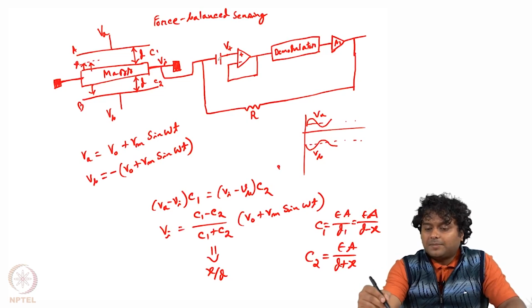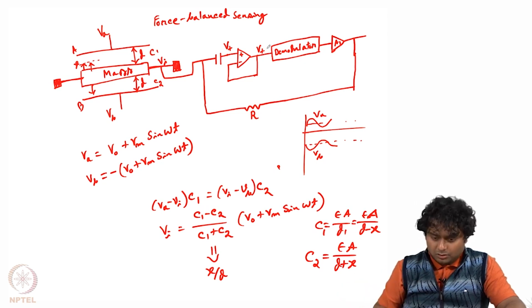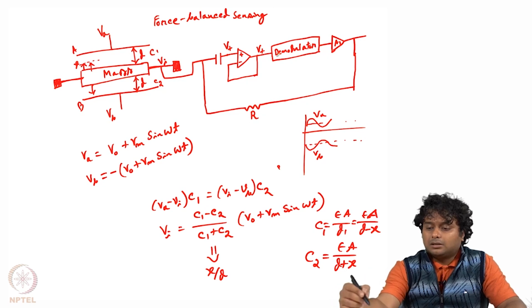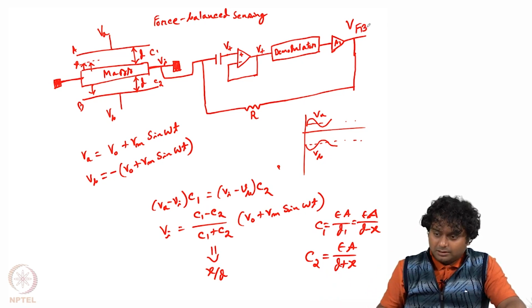So the capacitor blocks the DC, and now this signal is coming as V positive equals x by d Vm sin omega t, and this is going through this operational amplifier which is connected as a buffer amplifier. So here also it will be the same V plus, right. Then we are using a demodulator circuit which will block the higher frequencies and only the lower frequencies will pass. It will be used as an envelope detector, okay. So the output of the demodulator, let us say this signal we call VFB. So that is feedback because it is again connected to the input side. So that is the feedback signal.